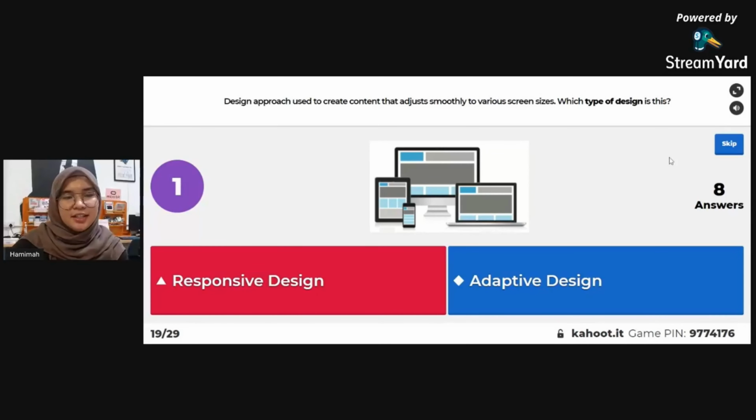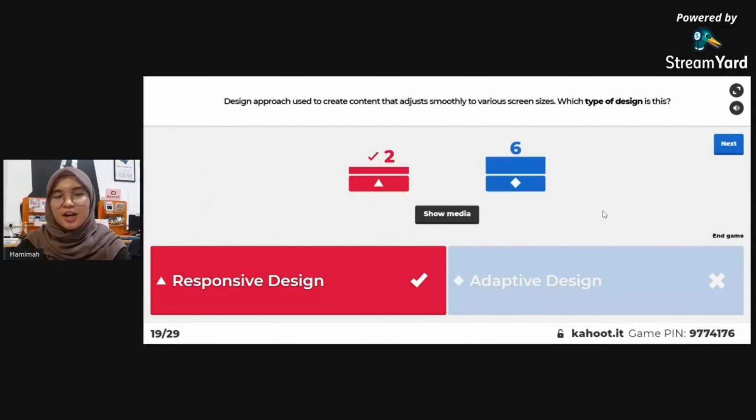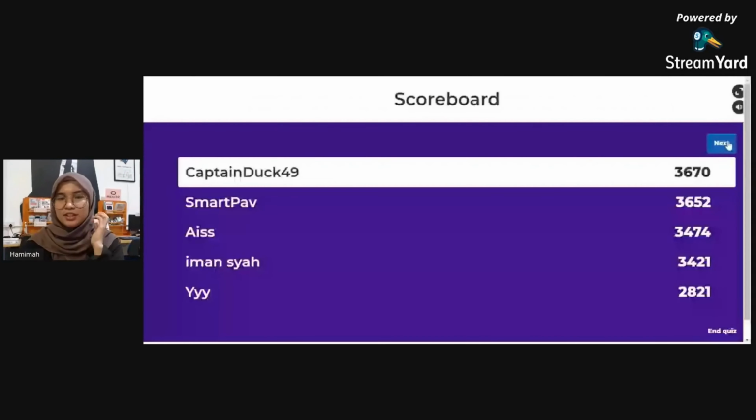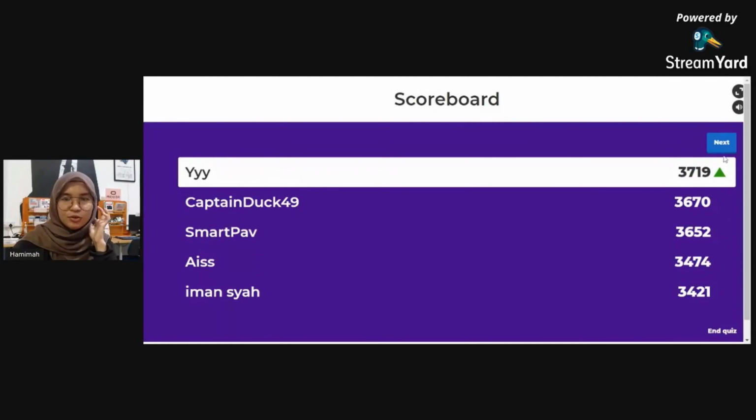Okay, let's see. Get it right. Okay, so only 2 answered responsive design. Okay, so the correct answer is responsive design, not adaptive design. Okay, let's see. Oh, why? It's moving its way to the top.